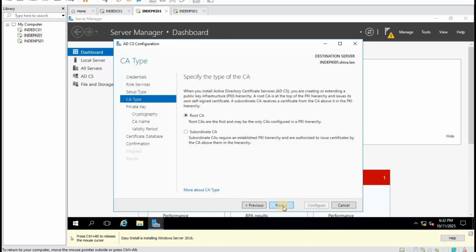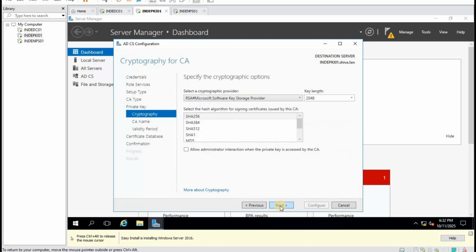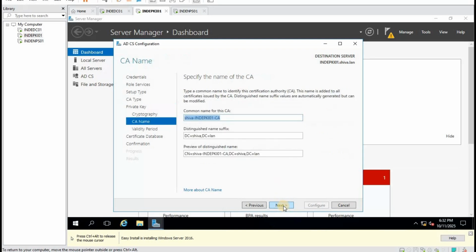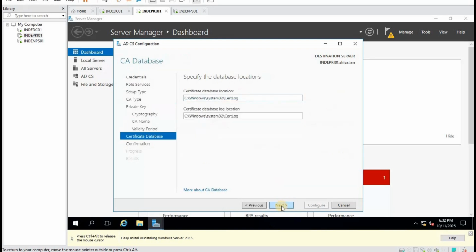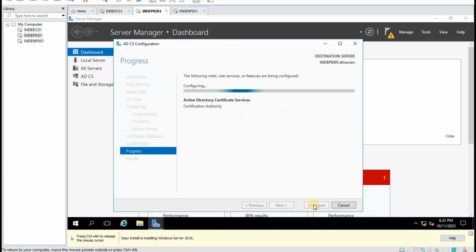Next, enterprise CA, root CA, create a private key, keep all the things the same. Next, next, next, next.